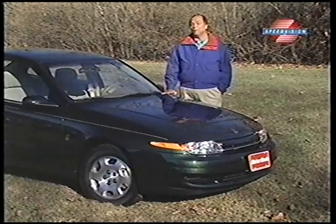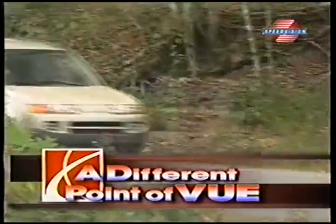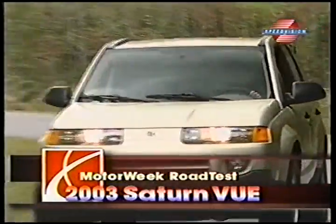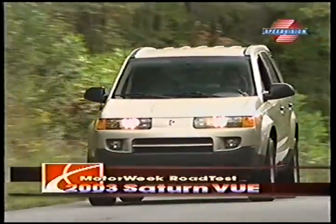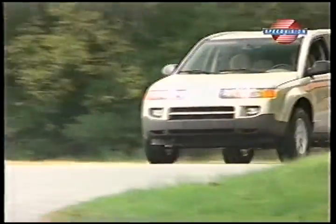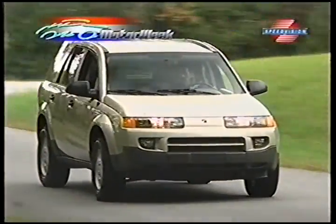So is that view really different? Well, that depends on whether you mean different by Saturn standards or the standards of the rest of the auto industry. To the folks at Saturn, the 2003 Vue Sport Utility Vehicle is simply a logical extension of the philosophy that has produced the most innovative members of the General Motors family. But by the standards of other automakers and even some other GM divisions, this is not quite your run-of-the-mill sport ute.